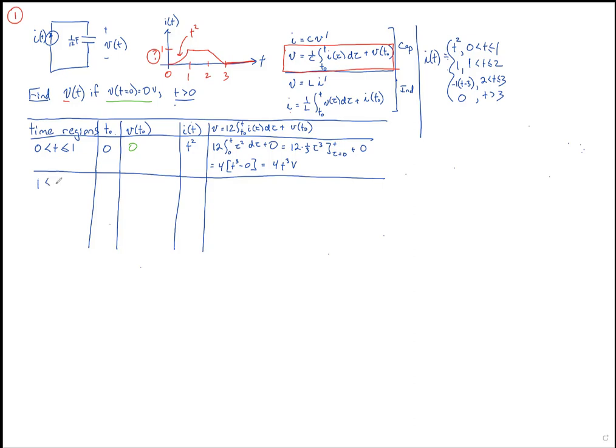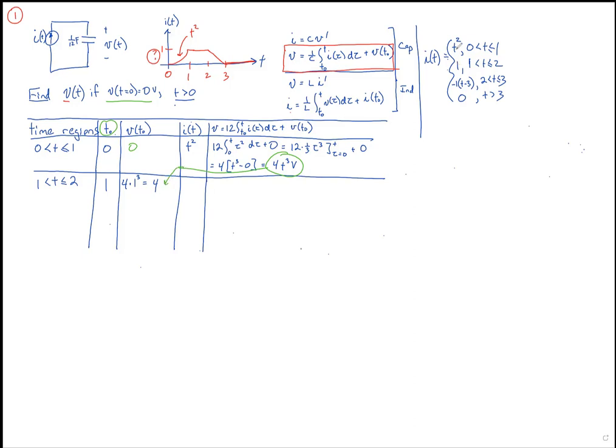In the next time region, between 1 and 2, our initial time is always the same as our first number. We've got to find out our initial condition. So what this is asking is, what is the voltage at 1? Well, we've already figured out what the voltage is at 1. Here we found the voltage at any time between 0 and 1. So let's just plug 1 into this, and we get 4 times 1 cubed, which is 4. That's the way you'll always find the initial condition after the beginning. You'll always take whatever you found here, plug this value into it, and that will be your initial condition.